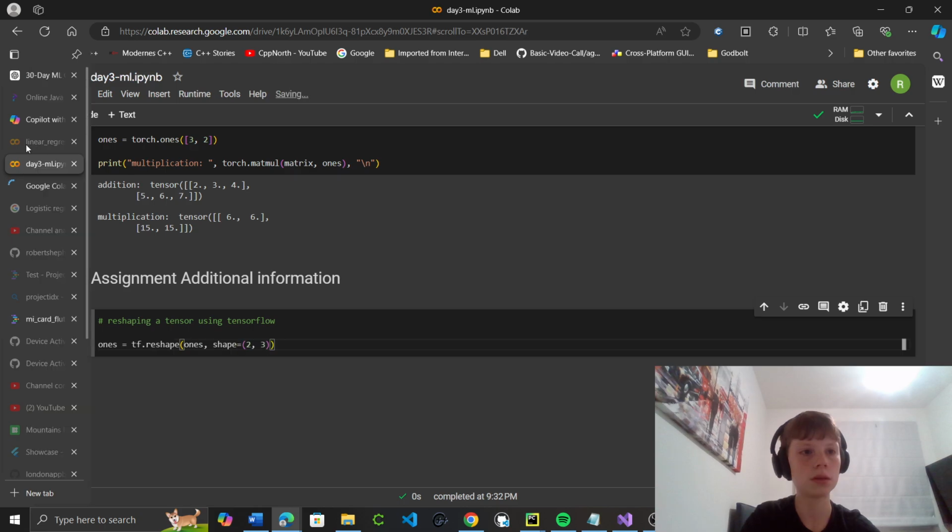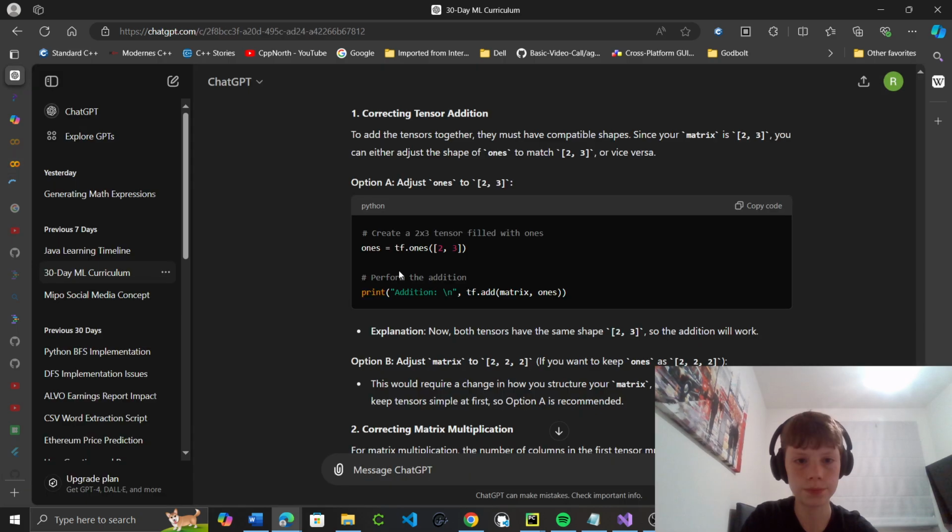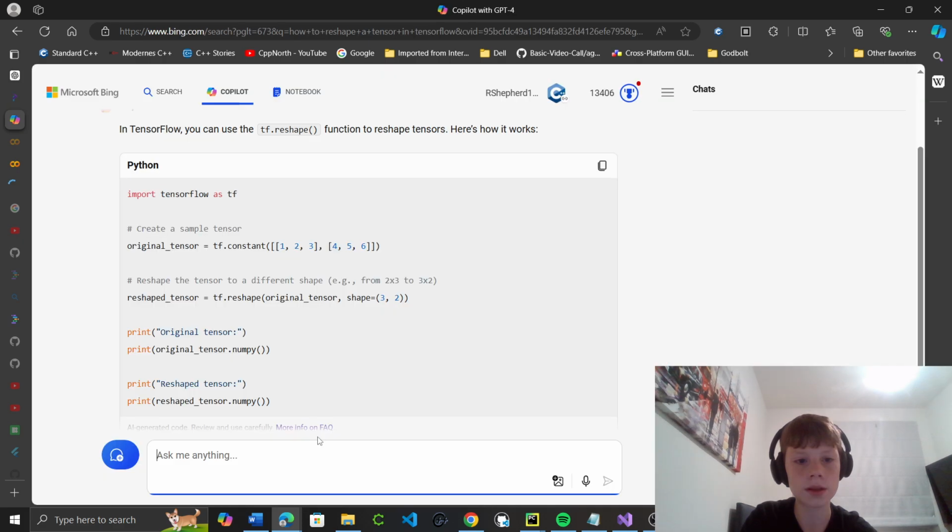Okay, what else did it say to do? It said slicing and indexing tensors. How do you slice a tensor using TensorFlow?